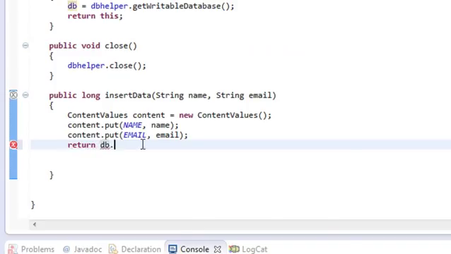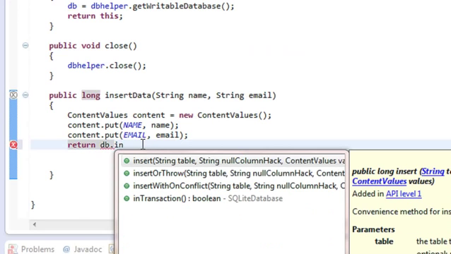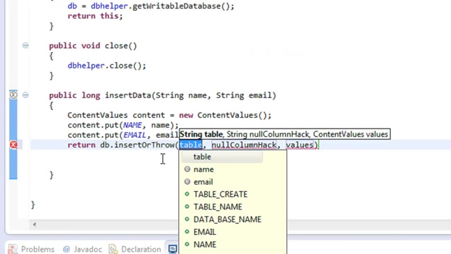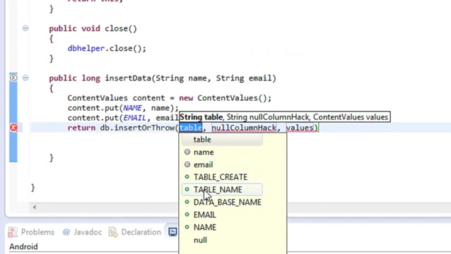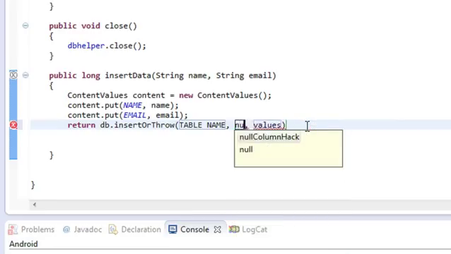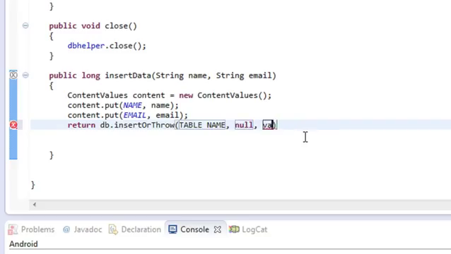So db dot insert. First you need to provide the name of the table. Here table name, and here is the null column hack. We have to provide null, and then the object of the ContentValues.